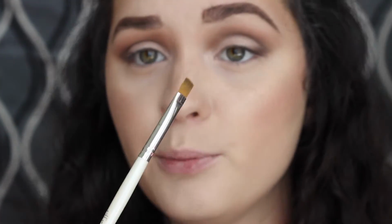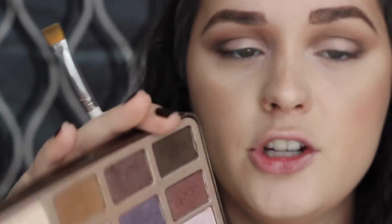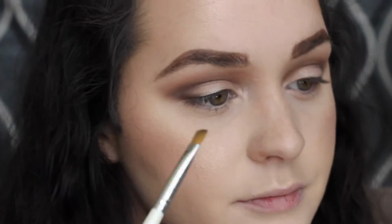So now I'm going to take my e.l.f. brush. This is the e.l.f. professional eyeliner brush. It's just a small little flat brush. I'm going to take the darkest color, so that was that Triple Fudge. I'm going to mix it also with that hot chocolate down at the bottom. And then I'm just going to put this on my lower lash line as close to the waterline as I can.